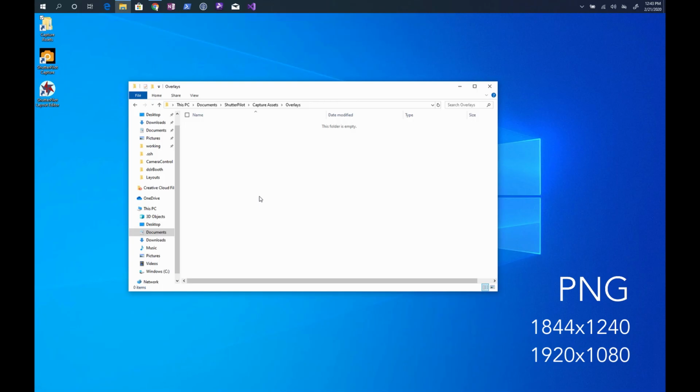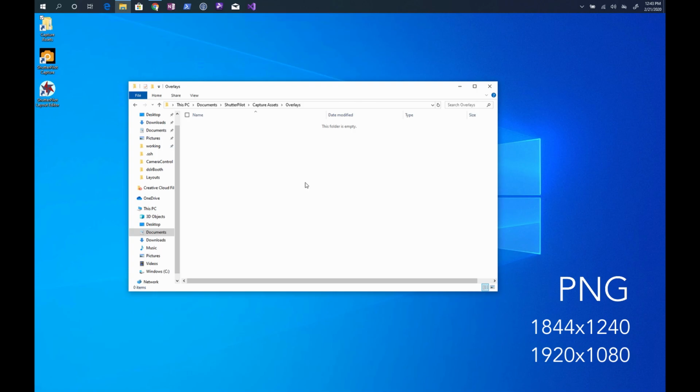Next, we have overlays. Sometimes these are called branded overlays, but in the system they're just called overlays because they don't necessarily need to have branding. These are one image for the entire session. Capture will pick the first image in this folder in alphabetical order. You can potentially have multiple images in this folder, but we recommend that you only have one just to avoid confusion.